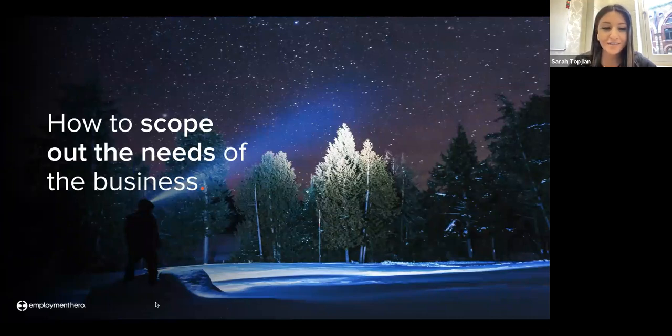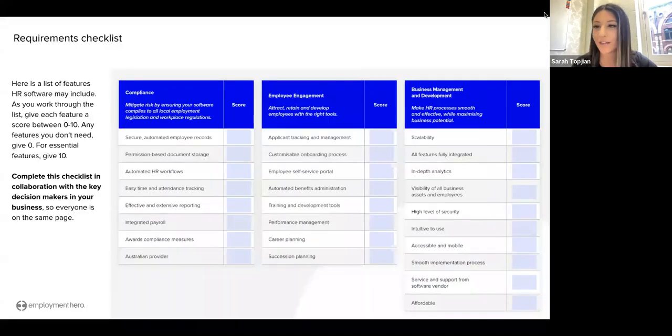Because as HR professionals, you're going to know how to scope out your needs now. But how do we actually find out where the wider business wants to improve and where they might see value as well? And the reason why that's so important is because we want other people bought into this. So if we can get other stakeholders involved and actually seeing value from a system, this is really going to help you get this system across the line for yourself, but then obviously for everybody else.